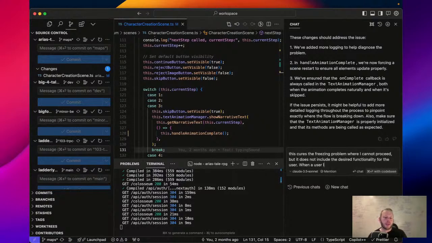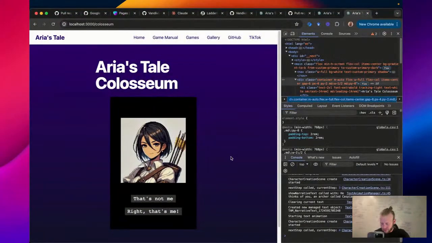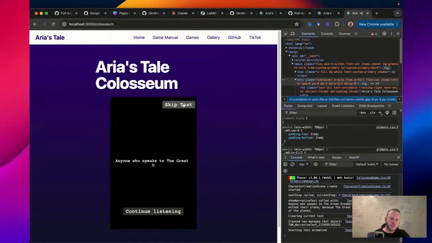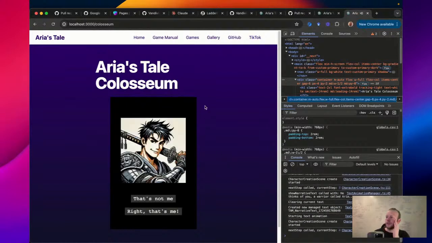When a user clicks skip, I'm okay with that for the skip button, but I don't like it for, let's see. I see how the word skip text, intuitively, means I don't want to read any of this. But my intent was paint it really quickly. One more click will skip forward.